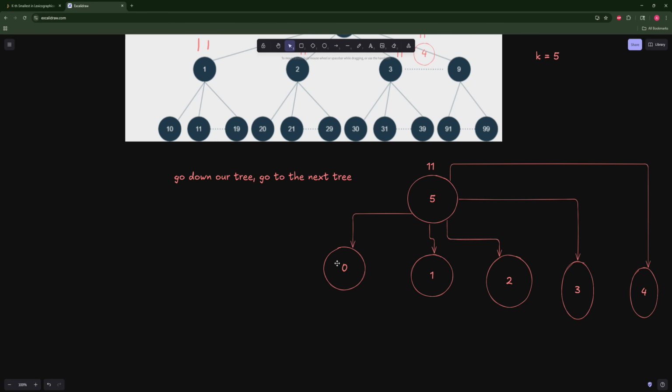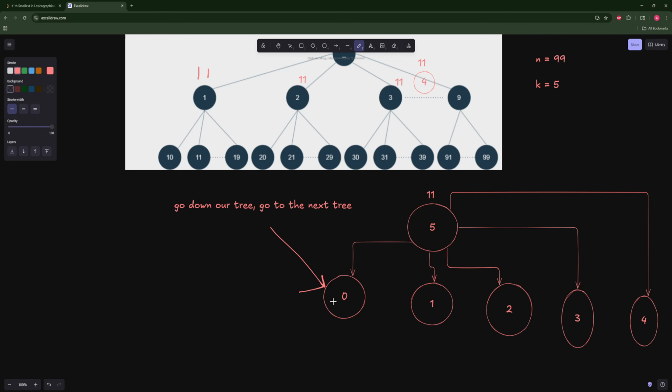And so as we go down to this level, we're actually going to be here, right? And then when we're calculating how many nodes are at that level, like at 50, we're going to get 1 here. So if we get 1, then we can't go down, so we have to go across. So we would go across to 1, and then we would, I didn't even know they made this arrow thing, and then we would subtract 1, so 4. And then we'd go to 2, and then we'd subtract 1, so 3, and so on. Then you'd go over here, subtract 1, 2. And then you would go over here and subtract 1, 1. And once k is 1, now that's like your smallest node, so you're done.